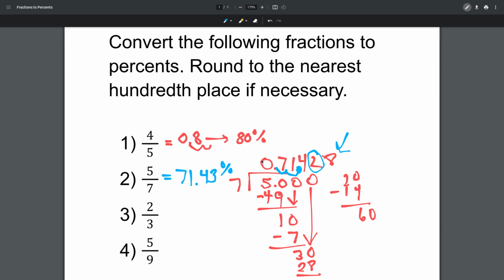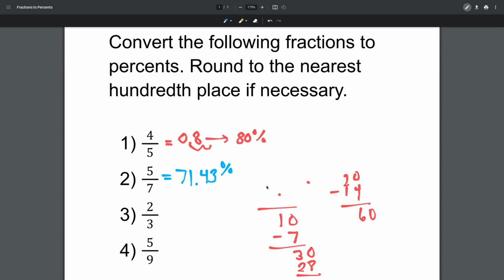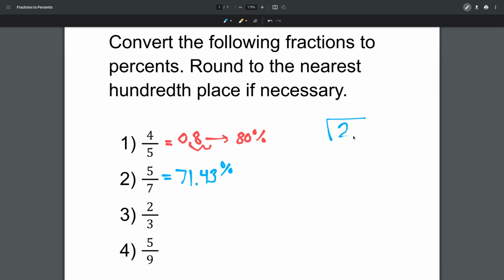Okay. All right, let's get rid of all this stuff here. Next one we have 2/3. So we're going to divide 2 by 3. 3 doesn't go into 2, so we're going to write a 0, make this 2.0. Sorry. 3 is going to go into 20 6 times. 6 times 3 is 18. So we're going to subtract off here, and we're going to get a 2 again, bring down the 0.